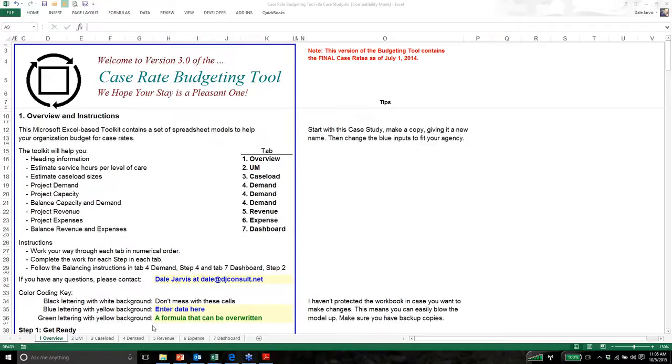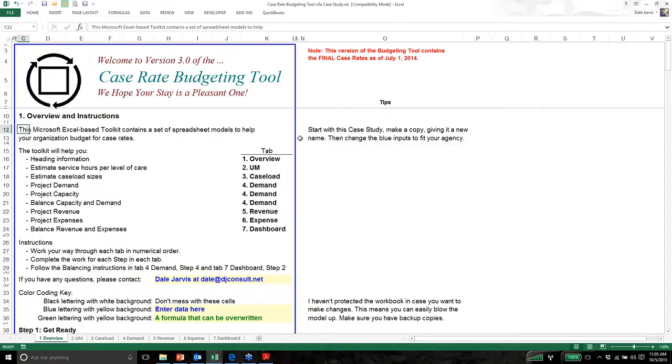And so here I have a 7-tab Excel workbook. This is another tool, and this tool is the Case Rate Budgeting tool.